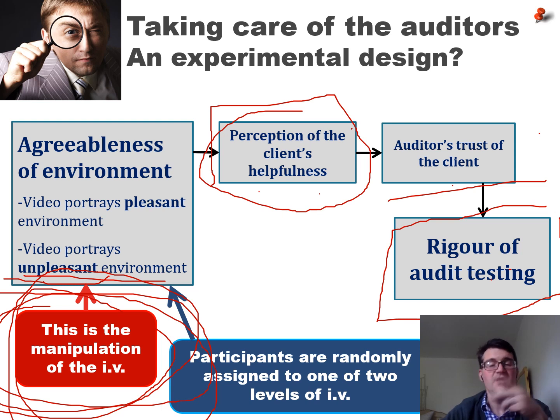So it's also worth noting that participants were randomly assigned to one of the two levels of the independent variable. That's what I want to be a little clear on, because this can be a little tricky, especially since I've talked about experimental versus control condition. Here, there is no real control condition. What we'd want there is probably some kind of neutral environment, something that wasn't either pleasant nor unpleasant.